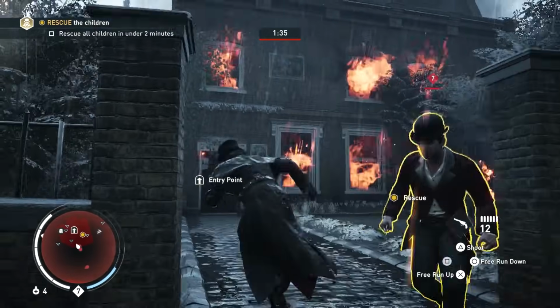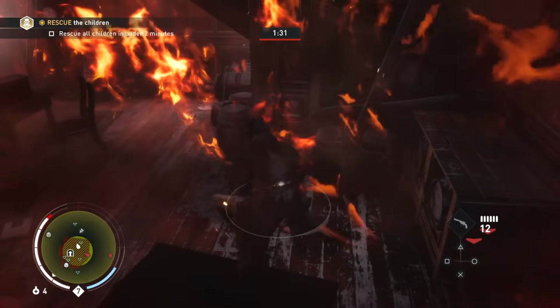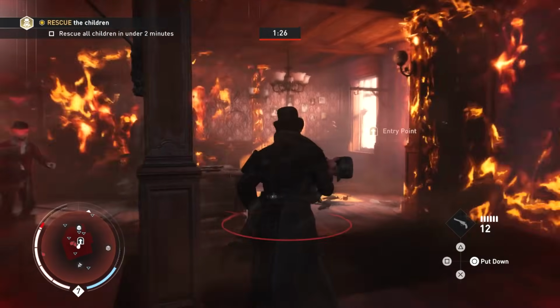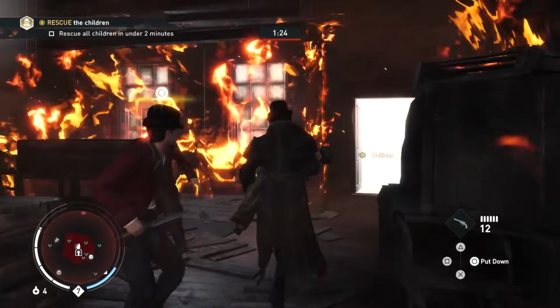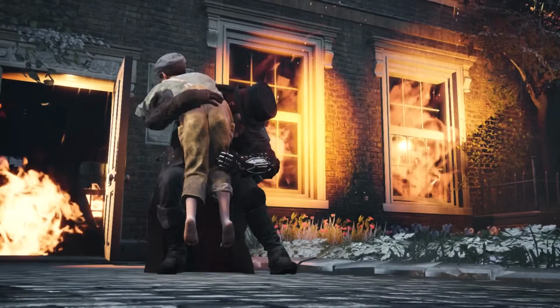I don't get that at all. Complete this memory. I'm not trying to complete it. I'm trying to rescue kids. Are you kidding? Oh, this kid's about to catch flames. Now this is how the human torch was born right here. Oh no, keep going. Nice.